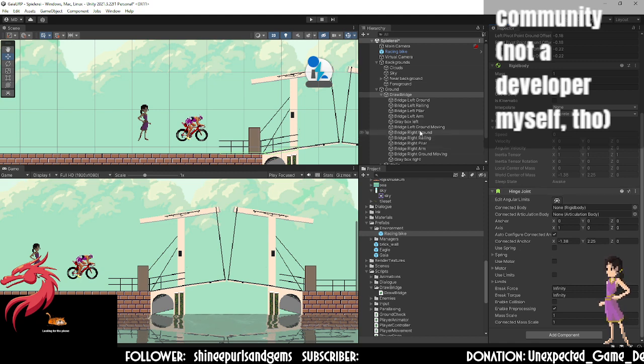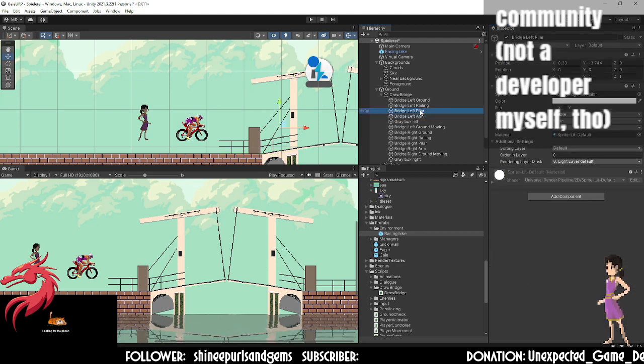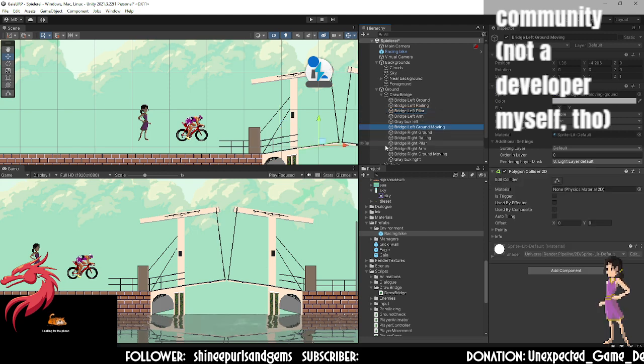because you will want to have one going from the arm to the pillar, like this part, and that on both sides. And you want to have one going from the arm to the ground moving, and then to be exactly there. That's where I would want them to go, and that way they will be able to move independently but connected. And this is going to be tough for me.